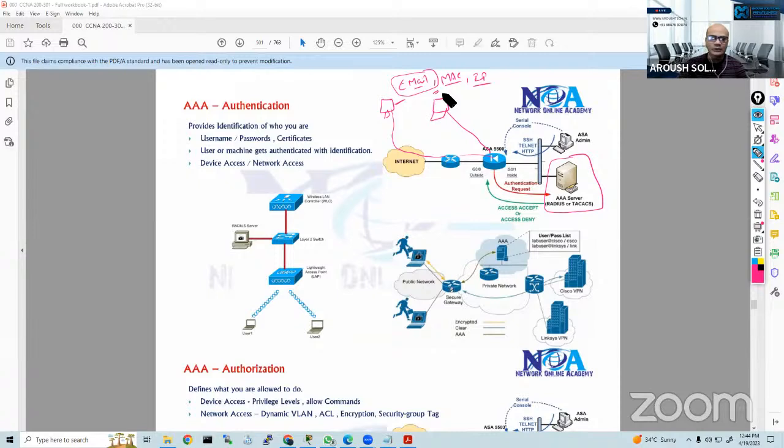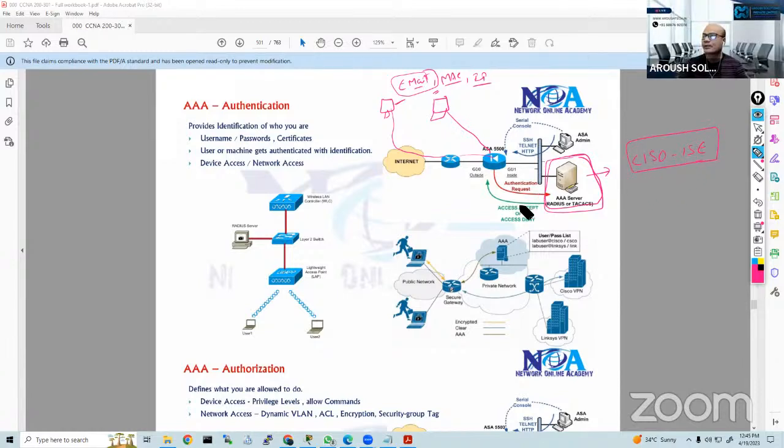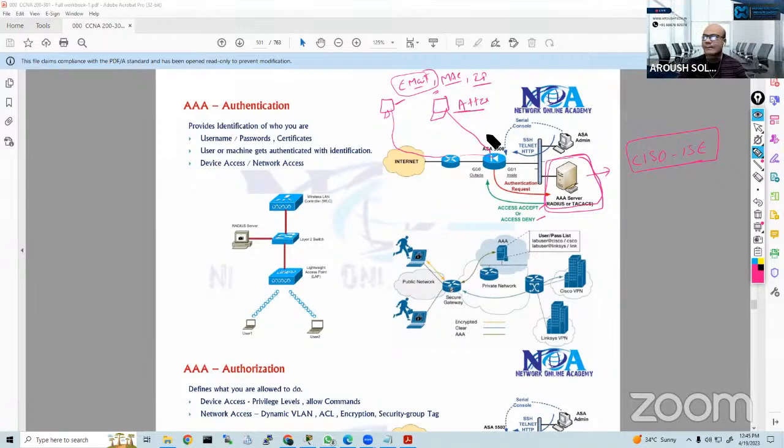Same thing with us, I think, on your entity laptop, what we can see. Based on the email address, you get authenticated by this server. They have the TACACS server, but not a TACACS server in our entity. Most organizations now are using Cisco ISE. So whether you want to accept or deny: if the guy is an attacker, an illegal user, it is not going to authenticate you. This is how it's going to work.